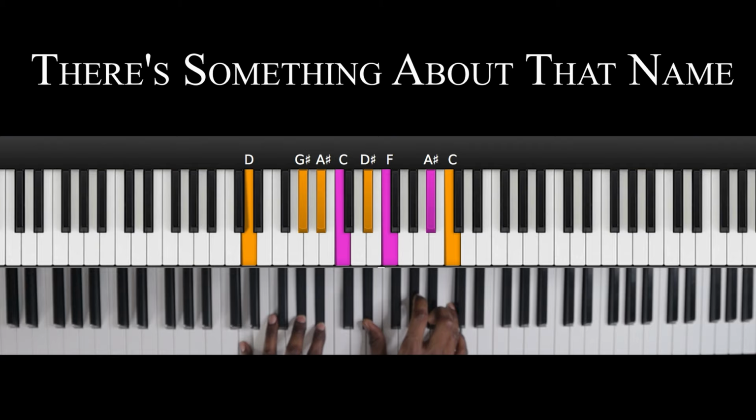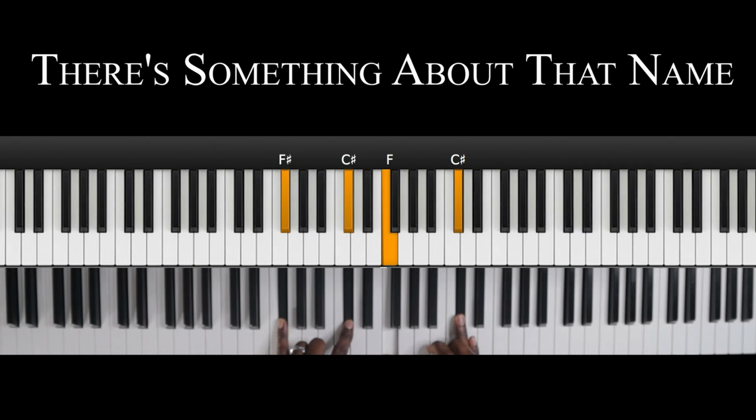So on this F sharp, I have in my left, well, I'm going to say G flat. In my left, I have G flat and D flat. And in my right, I have F and D flat. And I'm going to harmonize that melody again.